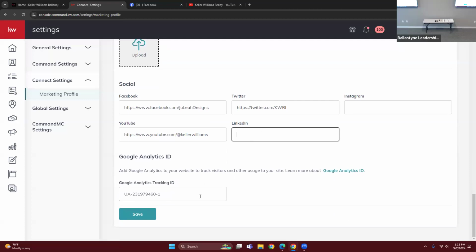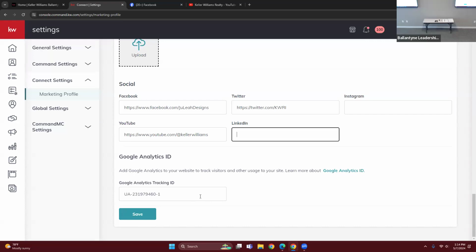So Google Analytics tracking ID. That is actually for the website so that you can track the traffic on the website. Everything like how many clicks it gets, how many people are viewing pages, it can all be linked together so that you can see that traffic. Luckily, this is something that Scott Leroy can set up for you. All you have to do is ask them to set up your Google Analytics ID and provide your KW email login and your command login. Those are the two logins they need. They'd be able to set this all up for you, so you don't even need to know the steps. That's my favorite.